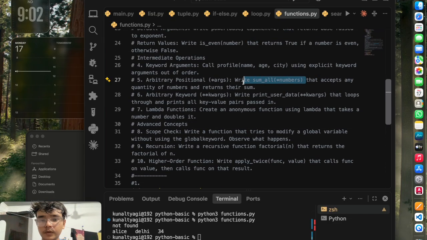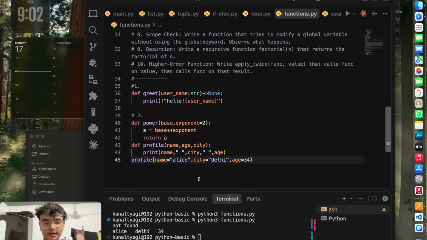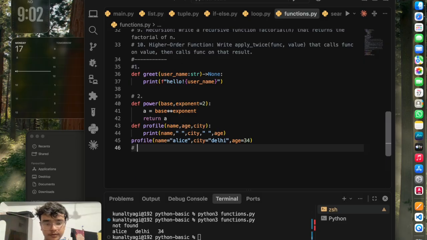If you look at the question, a hint is already given to you: this is what you are going to name your function, this is how you are going to define the argument, and this is how you are going to calculate the sum.